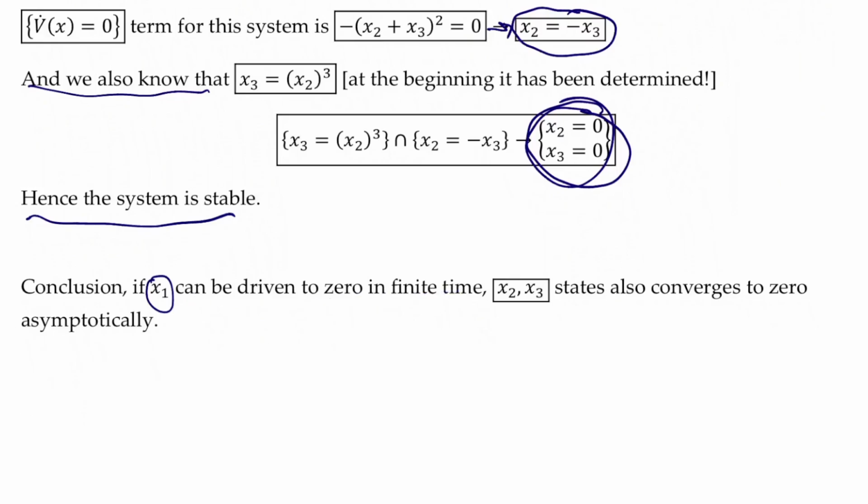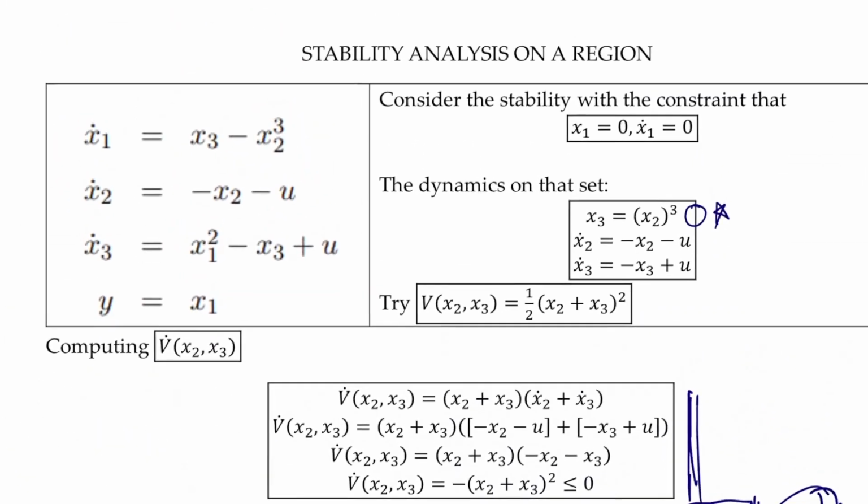Okay, so let me show that system. We have a system, right? And we have inputs, right? And somebody tells us some inside information. What is that inside information? If you have the ability to drive x1 identically to 0 in finite time, and this part is important, I'm not talking about exponential stability or even asymptotic stability, I'm talking about finite time stability.